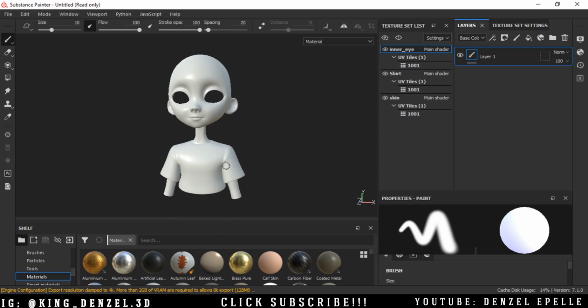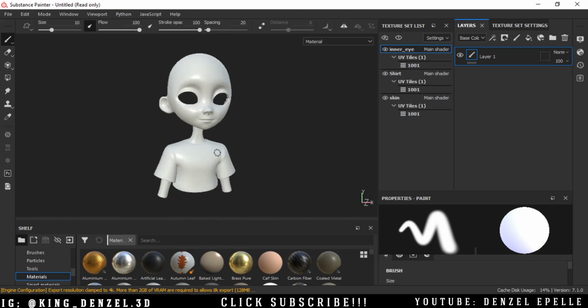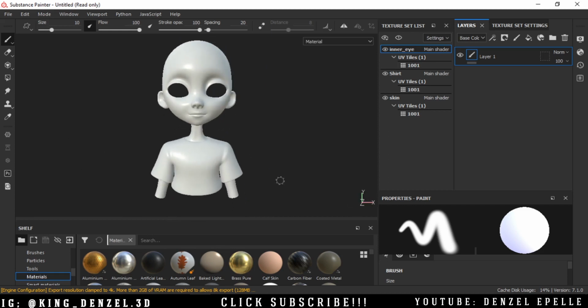Now you can have some errors, and I'm going to do some troubleshooting. Thankfully, I did not have any errors. But if you do have an error, one of the most common ones is if you have an object that has UVs overlapping each other. So yeah, that can be a problem.